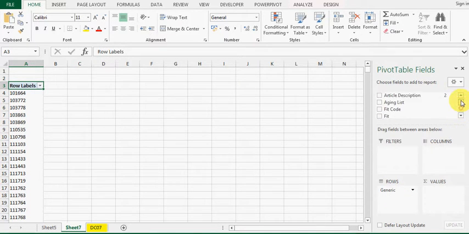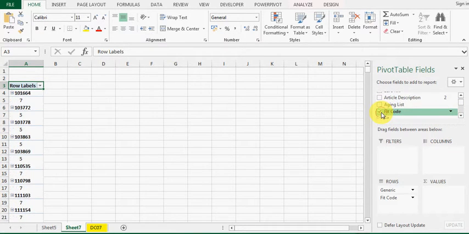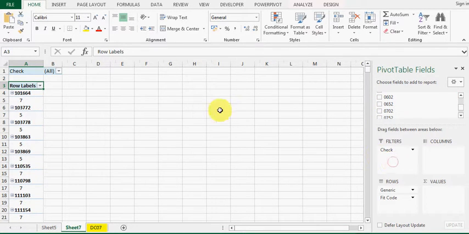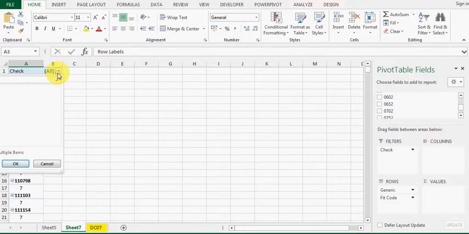Alternatively, you can just check it, generic, fit code. If the data type is text, it will automatically go to row. Okay, fit code is here. Yeah, and I want to have the check because the data is structured in such a way that only those with check 1 will be displayed.